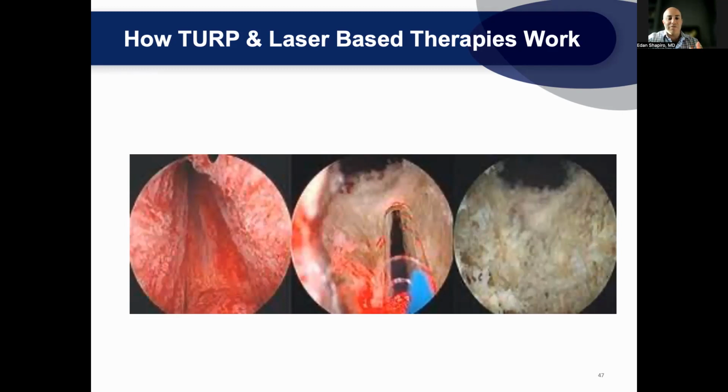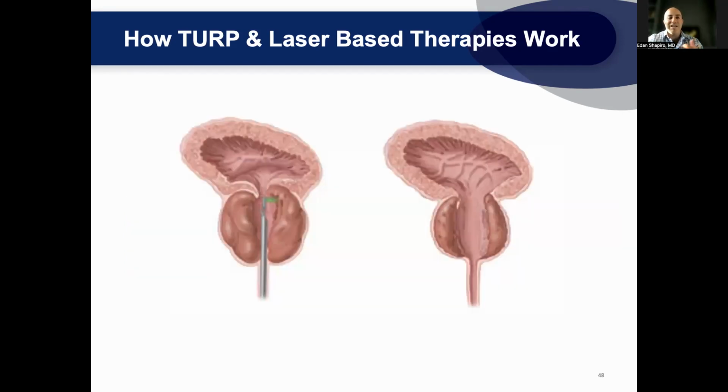So the advantage of a laser procedure as compared to a TURP is that you ultimately create that wide channel, but the risk of bleeding is less. These patients go home the same day, and that is extremely advantageous. So whereas people who needed these procedures were always getting the TURP, I would say the pendulum has completely shifted, and the vast majority of patients are getting the laser procedure for the benefits that I just mentioned, which is that you can go home the same day, and the results are identical to the TURP.